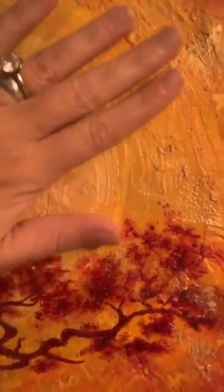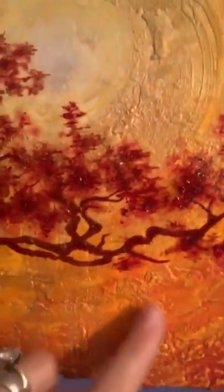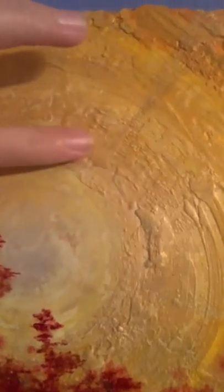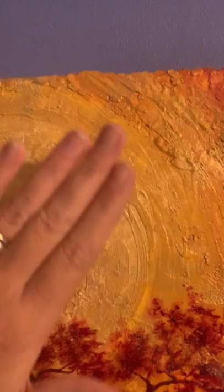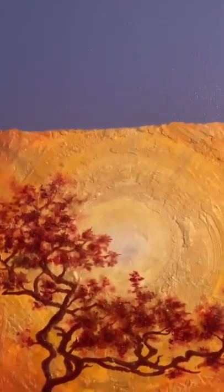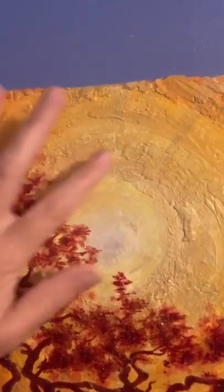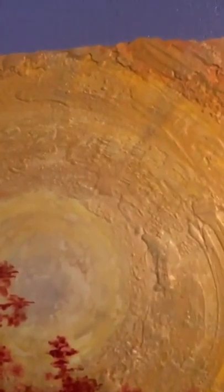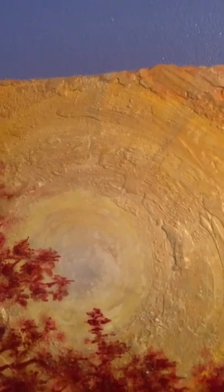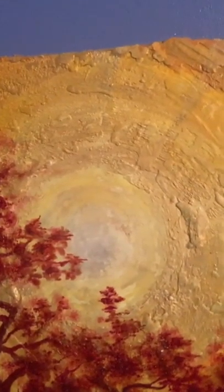Well, I really wanted it to be a flat texture. If you see, there's a lot of flat layers in this texture to kind of bring it together and keep it, especially you can see up here, I don't know if you can see that detail or not. But I really wanted the background to be kind of smooth, so it wasn't too much, but also have that deep texture as well. And so what I did was I experimented and I played with a bunch of different methods of how to achieve that texture.